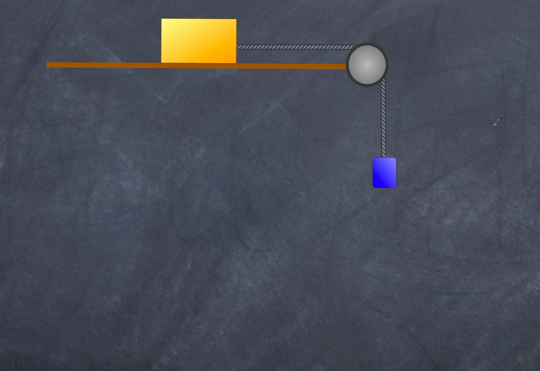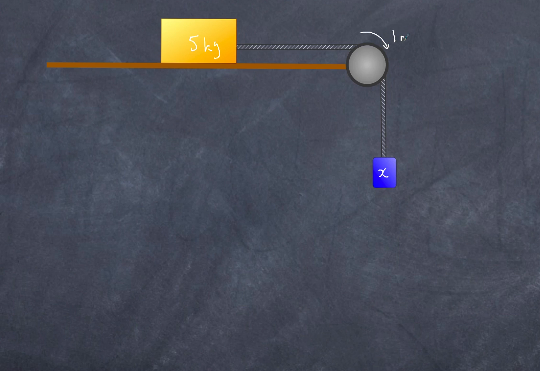Now let's look at a slightly different situation. Here we have an object sliding on top of a plank — for this example I'm going to make the surface frictionless. I'm going to make this a 5 kg block, but this hanging mass I don't know — I'll call it X. I want this to accelerate at 1 m/s². Can I work out X? The procedure is the same: work out the net force for each object. For the 5 kg block, the only force in the direction of motion is the tension.